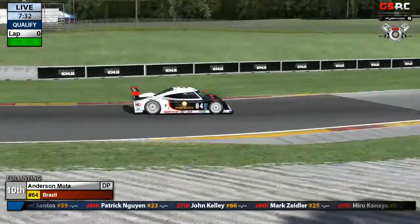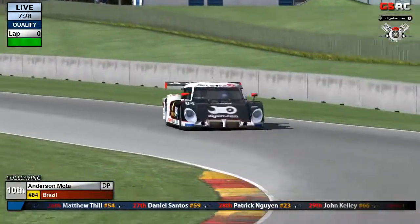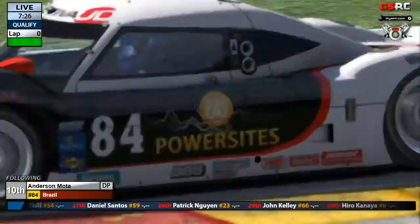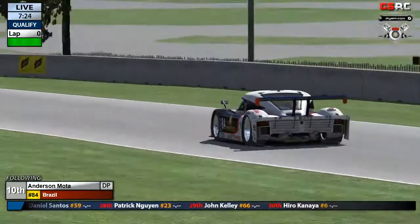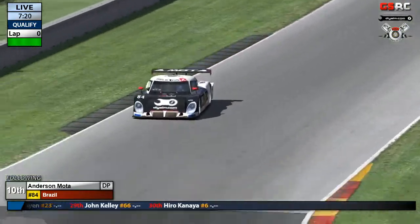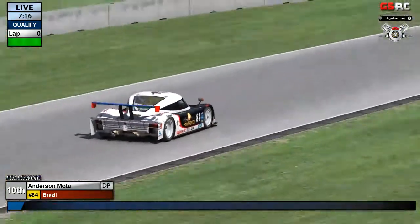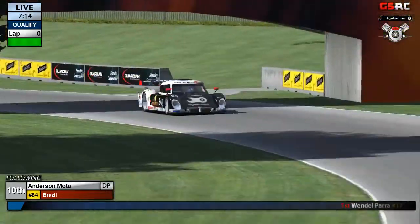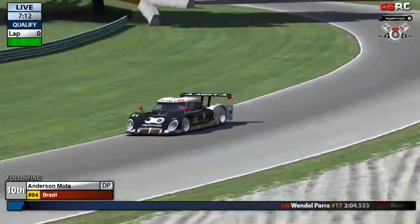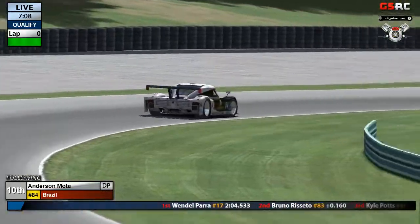Absolutely. And Bill, there's some serious danger zones around this track. Yeah, now it's a beautiful track. And some of the walls are so close that drivers... Now, this series has no fast repairs. If you put it in the wall, you're done. And with the points being so close, they really have to be careful about, if you're gonna make a mistake, you want to make it in a place where you can not end your day.